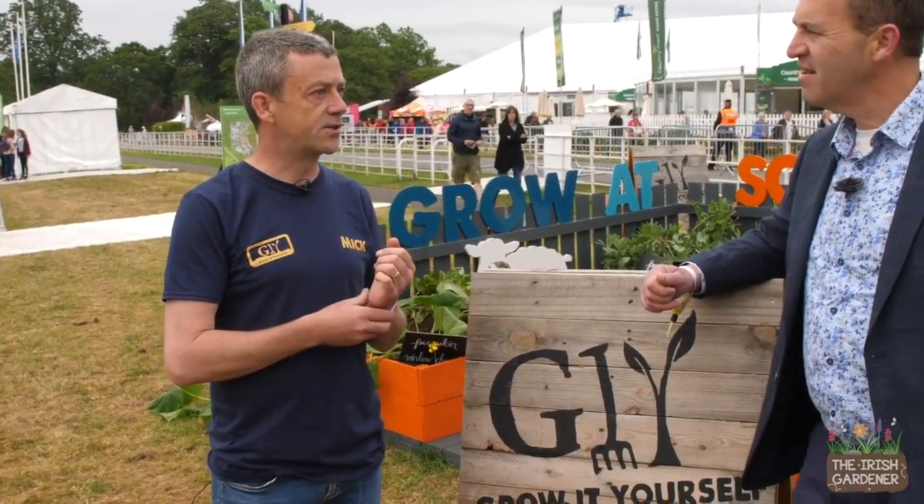Mick, you've seen this area of gardening develop hugely over the last few years. We've been going for 10 years, and I think when we started it was a bit of a niche thing that people didn't really know what it was about — a bit of a lifestyle choice back then. It's just gone more and more mainstream over that time. About half a million people will probably take part in the GIY program this year in Ireland and the UK, so it's at an unbelievable scale at this stage.